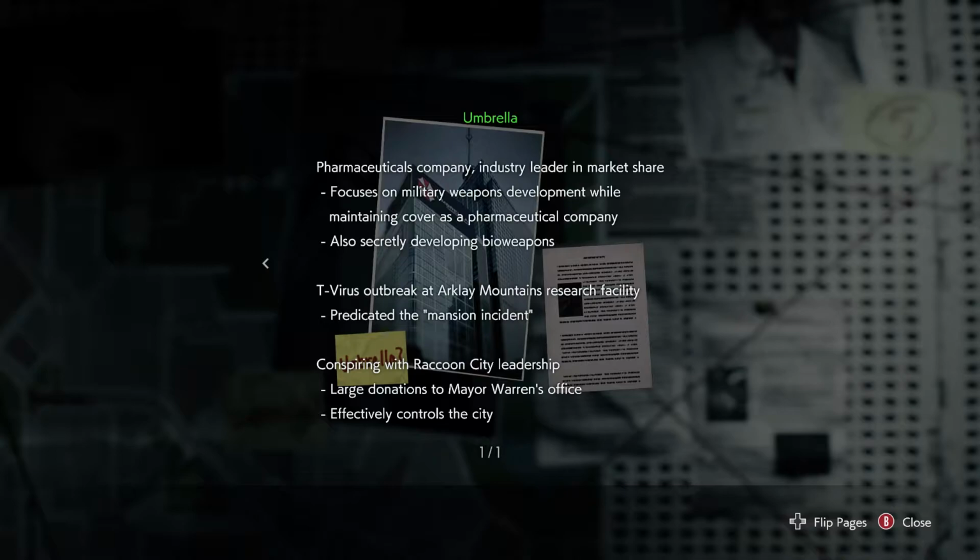Umbrella Pharmaceuticals Company, industry leader in market share, focuses on military weapons development while maintaining cover as a pharmaceutical company, also secretly developing bioweapons. T-Virus outbreak at Arkley Mountains Research Facility, predicated at the Mansion Incident. I suppose this should still be in Jill's voice.